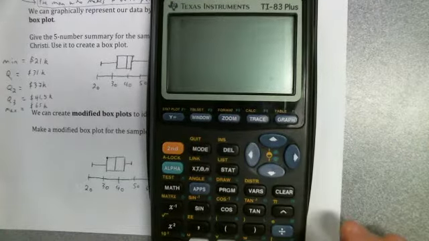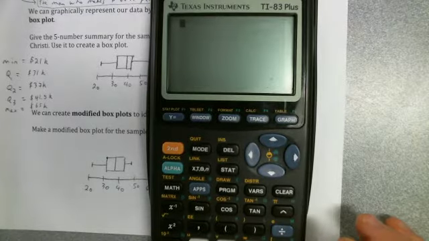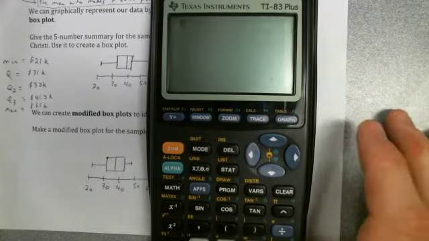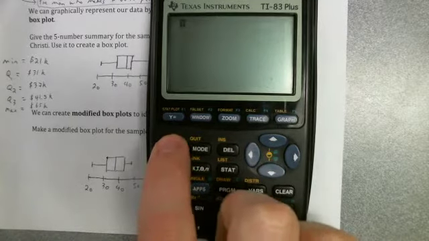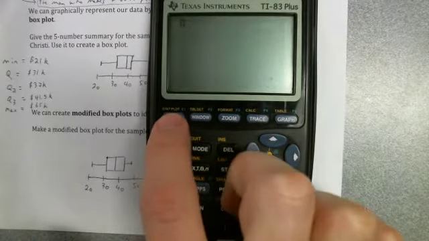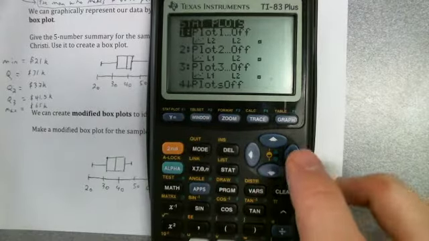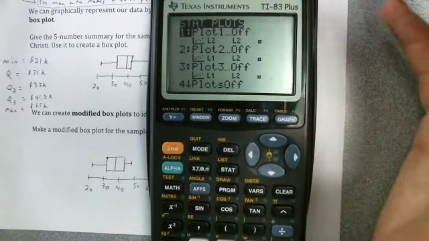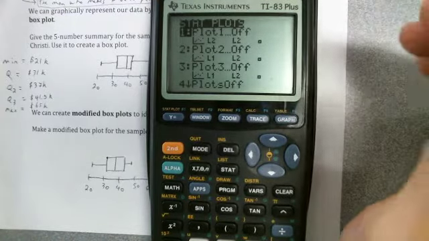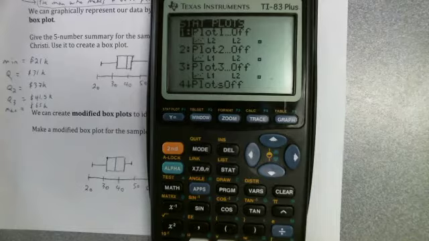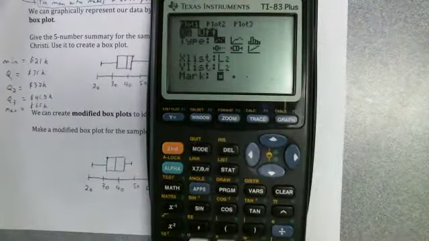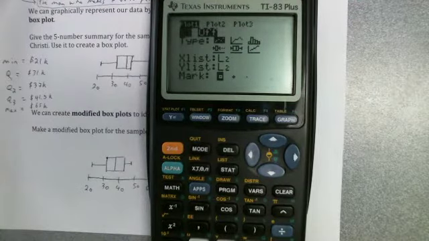So let's say I want to make a histogram of that income data. Well, what I can do is I can hit second, y equals, so I get that stat plot option. And I can turn on these plots. In other words, I can turn on different graphs. So I can make all sorts of different graphs. So if I go to plot 1, hit enter, I want to say, okay, I want to turn my plot 1 on. I want to make a graph. I want my calculator to make that graph, so I'm going to turn it on.